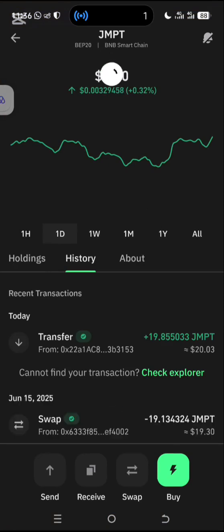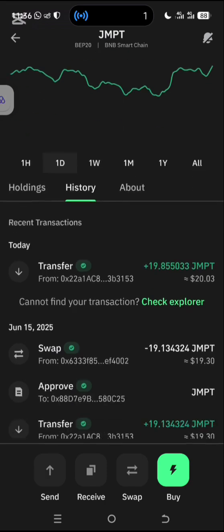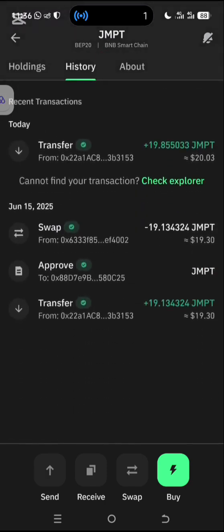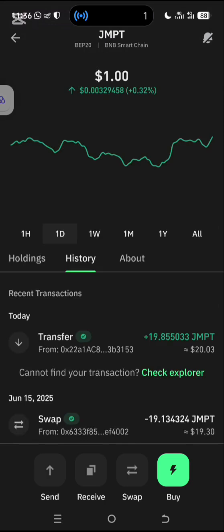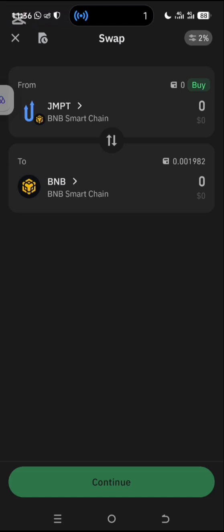And you can see this. I've actually received the token, 19.855 just entered right now. So what will I do? I'm just going to go ahead and click on swap. If you look down here, this is actually the fastest way to swap, not necessarily going to PancakeSwap or so, but this is on the BNB Smart Chain. The same thing for OKX as well. Just simply click on the swap.